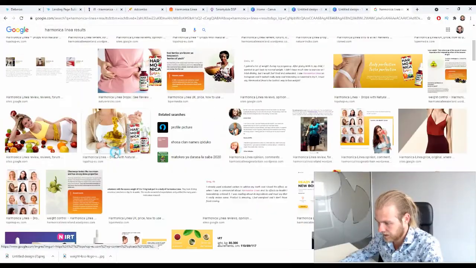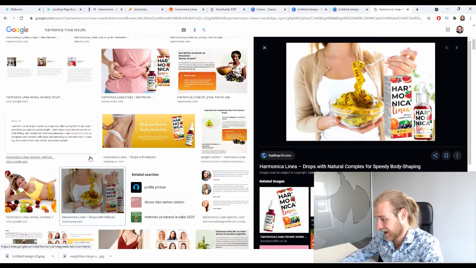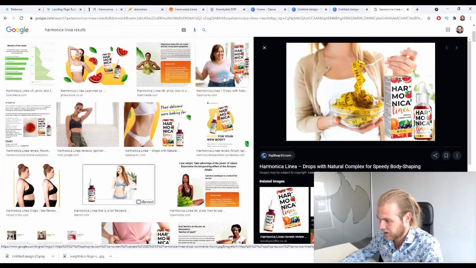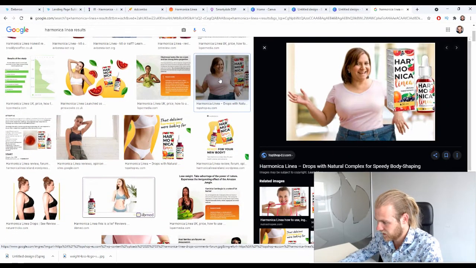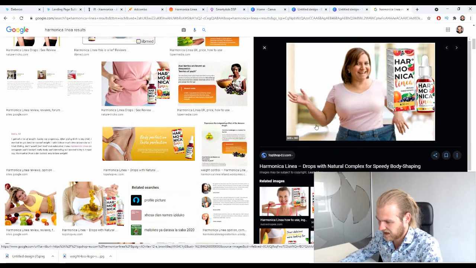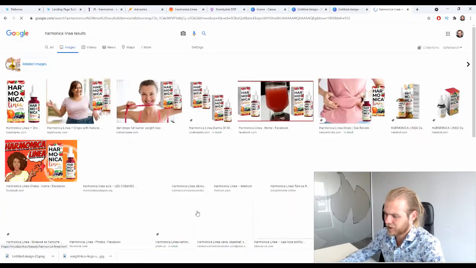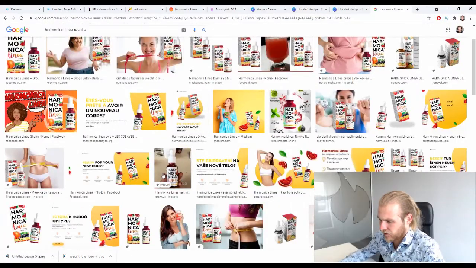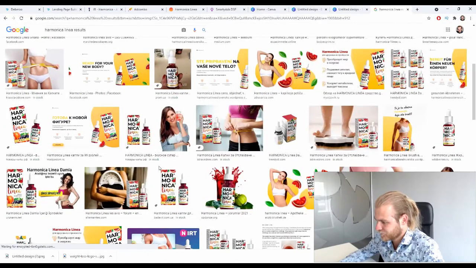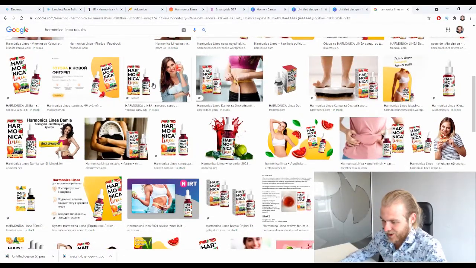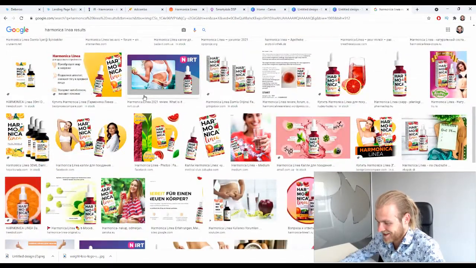But what I do kind of like, this is also a stock picture, but I kind of like this one. It catches the attention. It's a bit weird, but it's still quite straight to the point. This one is okay as well, but right here I don't like that Harmonica. This one is pasted on as well. It could work. Let's see more. Okay, let's see if we can get some relative results. Yeah, so they have pasted that bottle on a lot of stock pictures, as you can see.